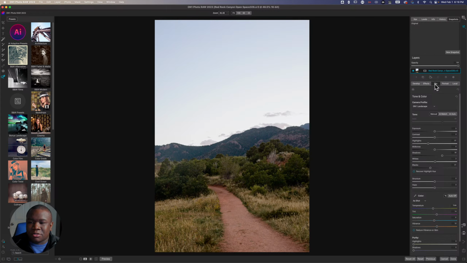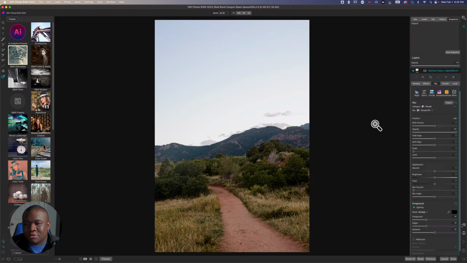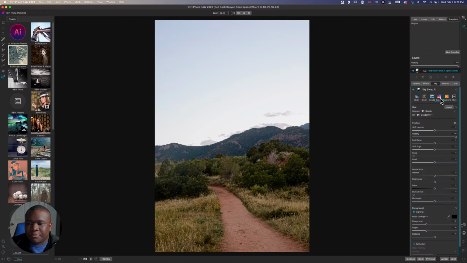So I'm going to click on sky and let ON1 do its AI calculations. This photo actually works pretty well with the sky swap feature. So I was actually very pleased with the way that SkySwap worked out on here. It doesn't work that way with every image. So, if you're running into those issues, then maybe it's worth testing the waters or manually masking. Now, I used a preset. I think it was underneath sunset.